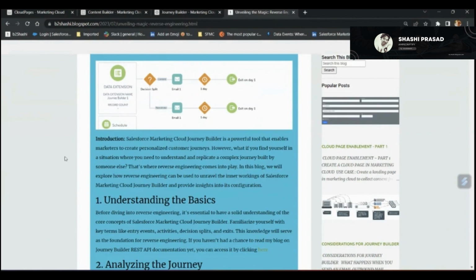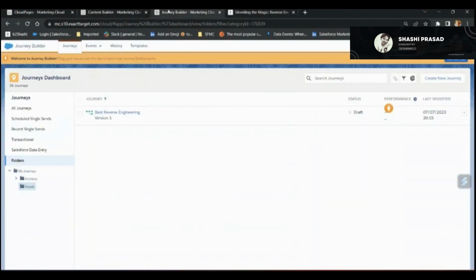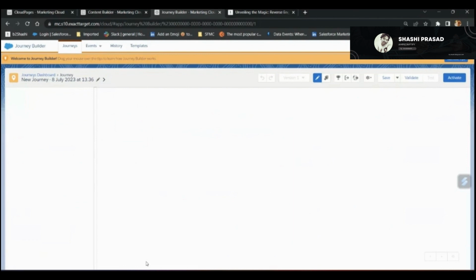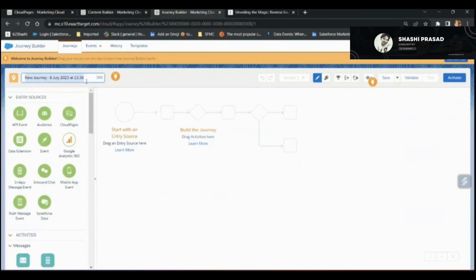Then you'll understand. So what I'm going to do today is I'm going to show you, I'm opening the Pandora box today. Let me create a very simple journey and give it a name. I'll say I'm Scriptify. This is what our Slack community is about, right? I'm writing I'm Scriptify also because it starts with A. So for me, searching a journey via an API GET request also becomes easy. That's why I'm Scriptify.